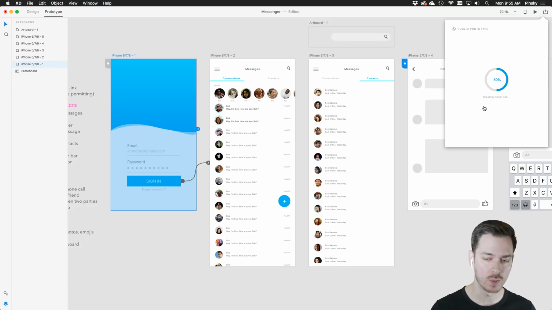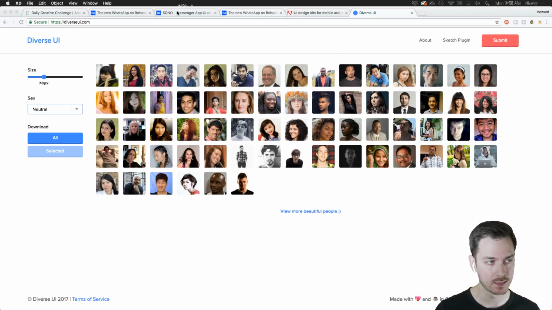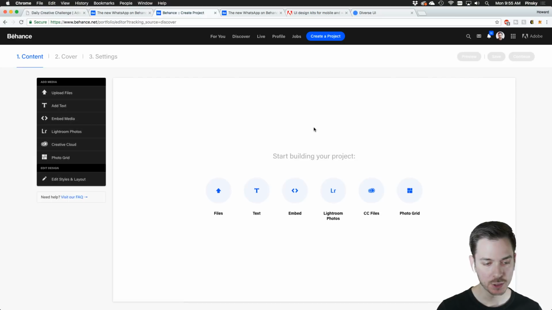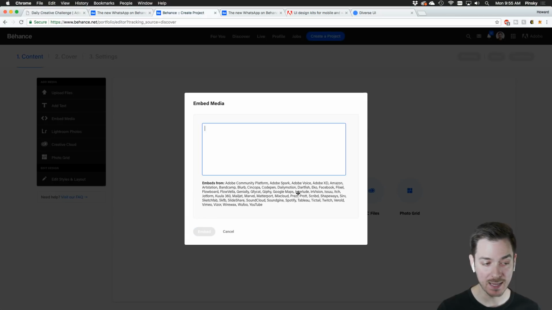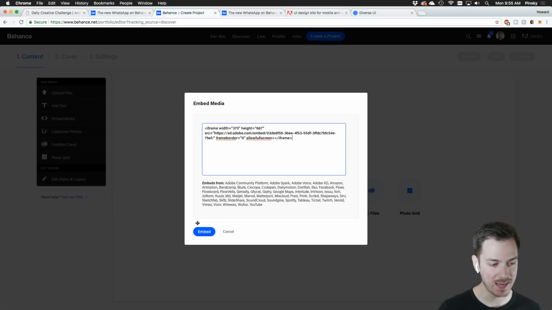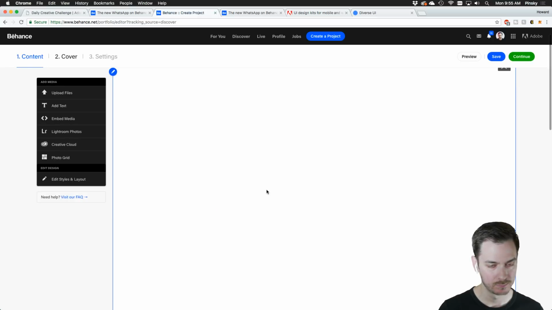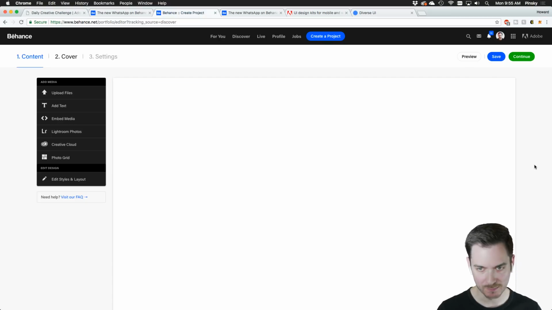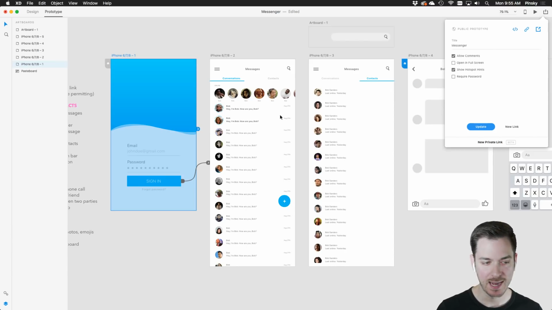And what's really cool is once that's published, you can go over to Behance. And if you're creating a project for this daily challenge, you're actually able to take your entire prototype and embed it. So we have our embed icon right here. The code has been copied. I can paste that and embed it. And in a second, our prototype should show up eventually. It'll show up, I promise. And it's scrollable, it's clickable. People will be able to interact with it directly on the page, which is fantastic.